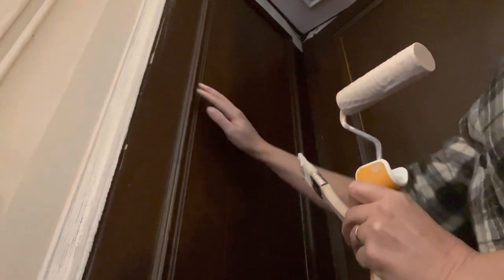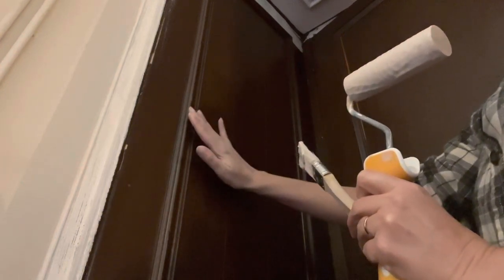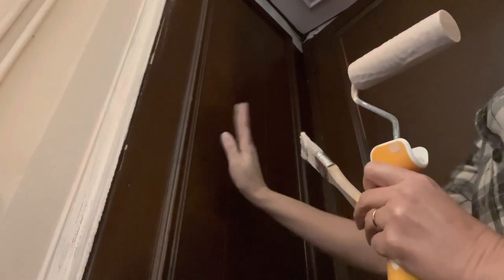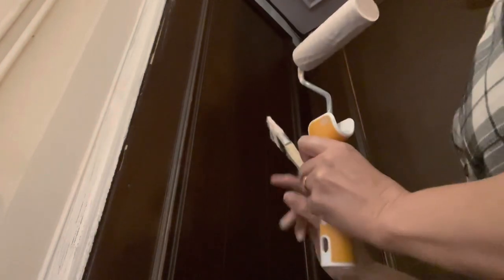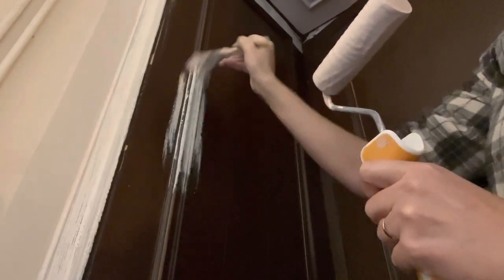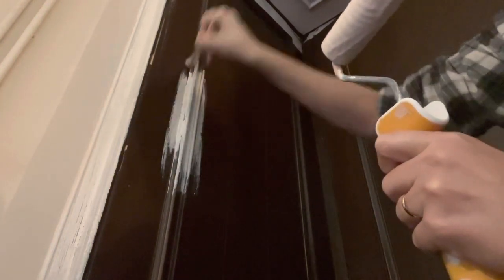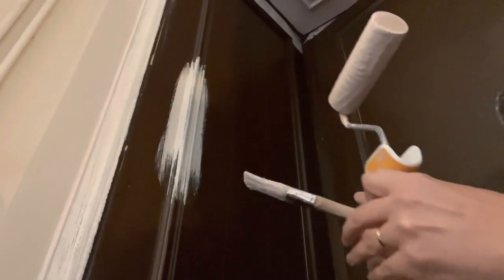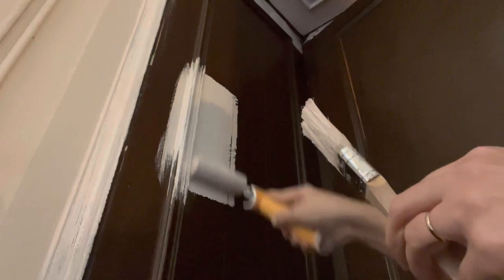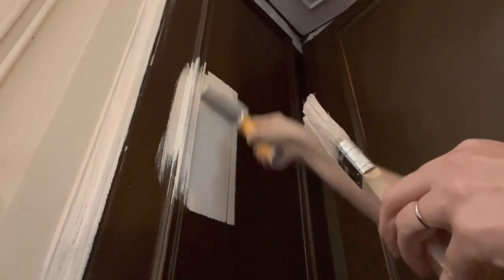A little tip for you guys here: if you are painting mouldings like this, whether they are recessed or whether they're actually raised, the best way that you can do these is to paint the mouldings first, like that. This is just to give you a brief idea. And then, after you've done that, follow up with a roller. The reason why you do it like that is to give yourself a nice, neat finish.